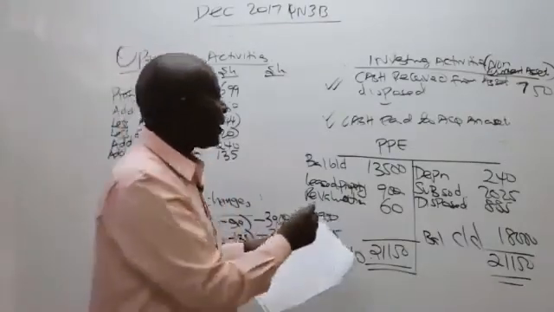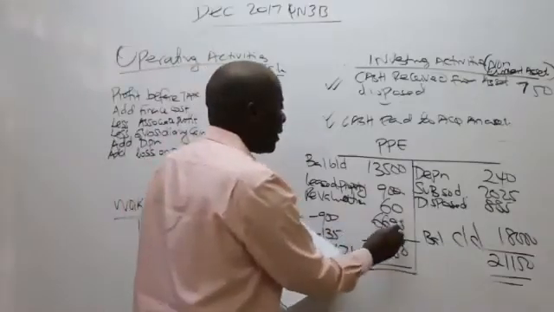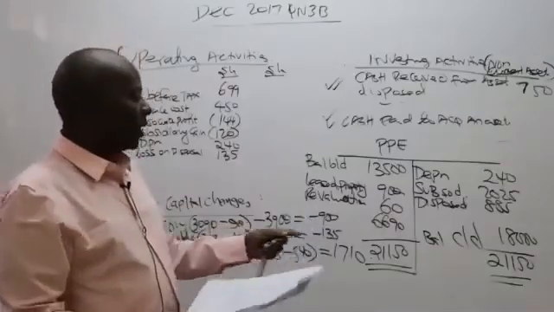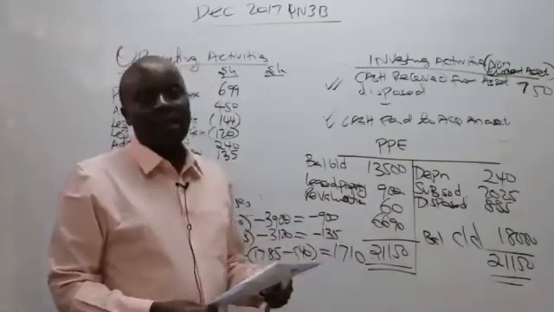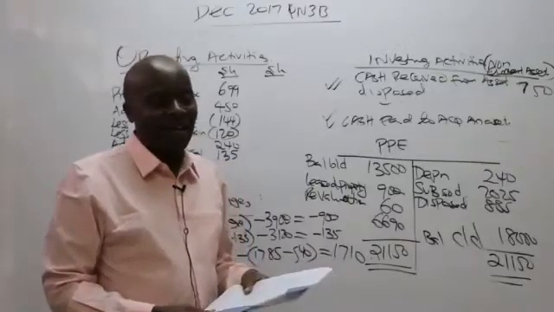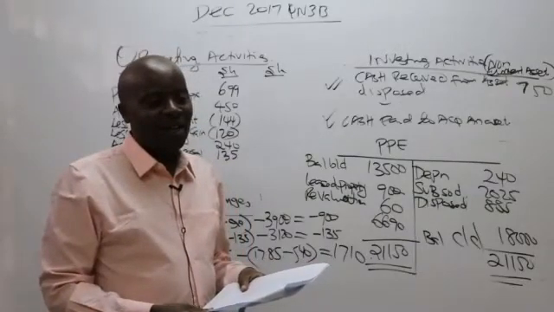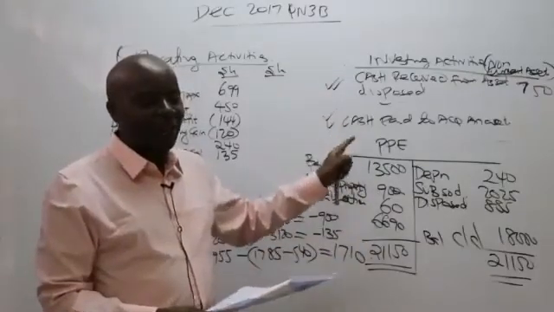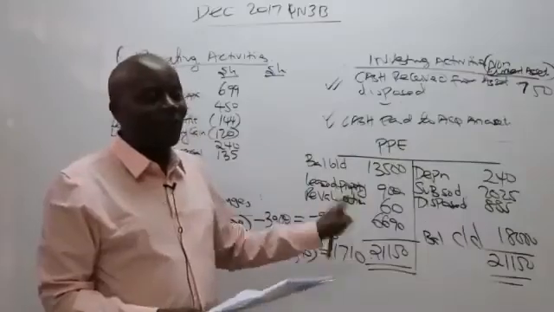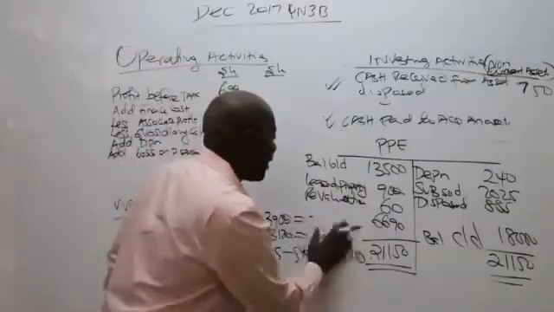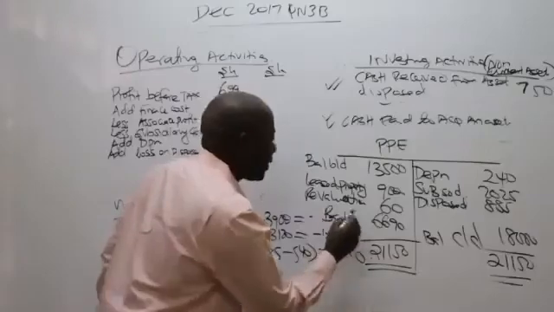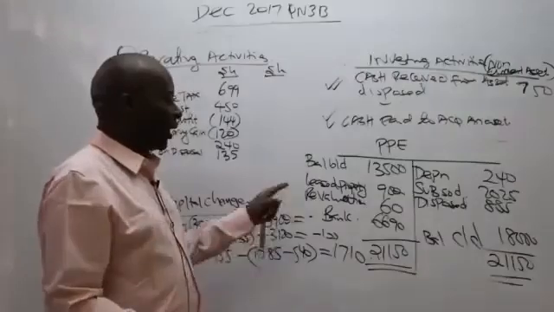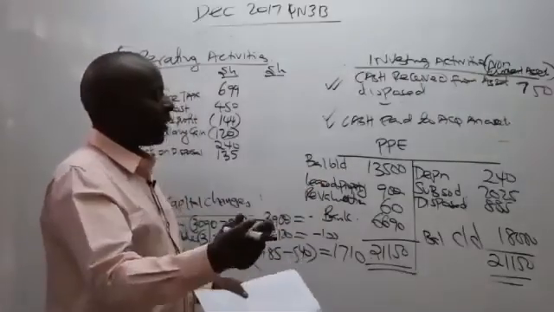So you are telling me it's 66 what here? This is 6690. So what do you think this 6690 is to us? I can see my assets went up, isn't it? So this must be the assets that we paid for in cash, perhaps paid through a cheque. So we shall debit PPE and credit bank.